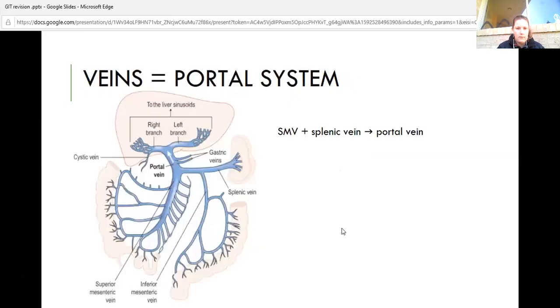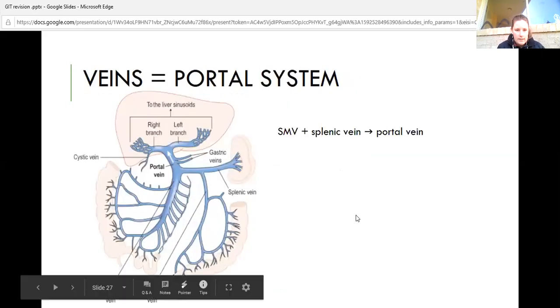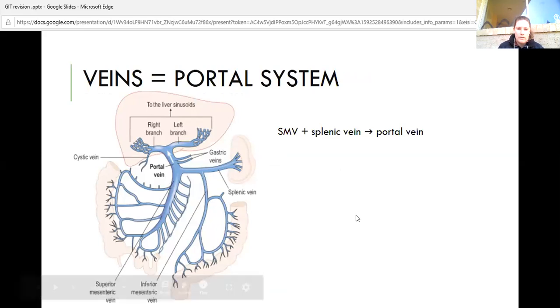So it's pretty intuitive. In terms of the venous system, the GIT is special in that it has the portal system. So it's not just draining straight back to the heart via the systemic venous system. It's got the portal system, and that's basically because all the blood in the GIT is really nutrient rich, and so it wants to take the nutrient blood to the liver, which can synthesize and make heaps of products that your body needs.